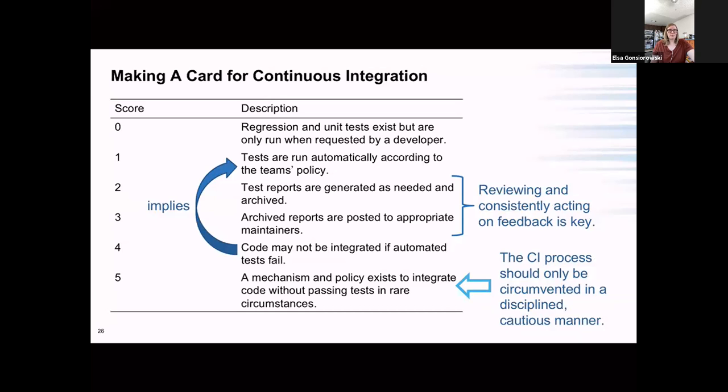So not just that the reports are generated, but somehow those reports make it to the person responsible, the person who created the PR or something like that. So it is important to this team that not just the reports exist somewhere in the world, but that the team gets an email or gets something showing how their changes or pull request did, whether or not it passed the CI.